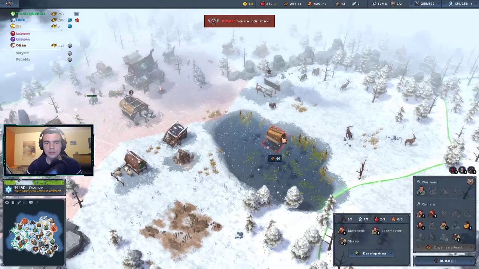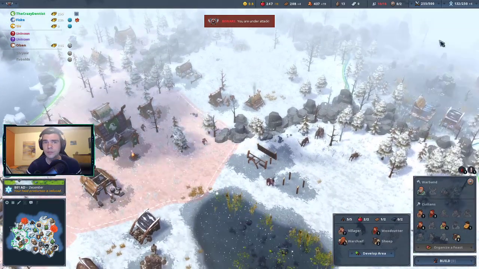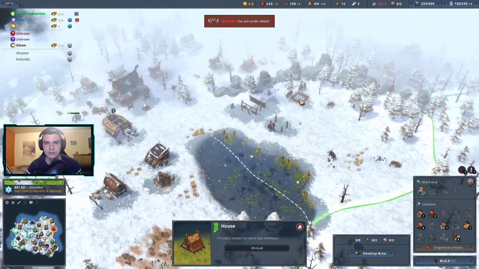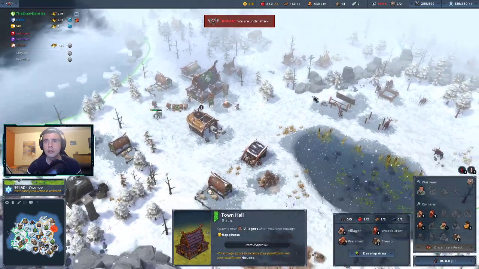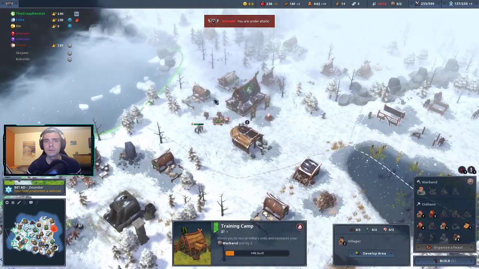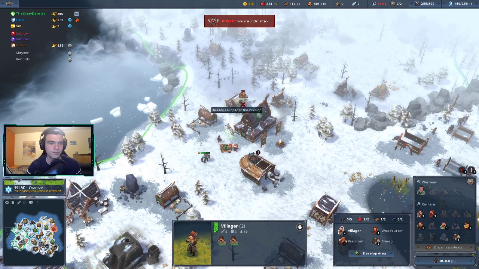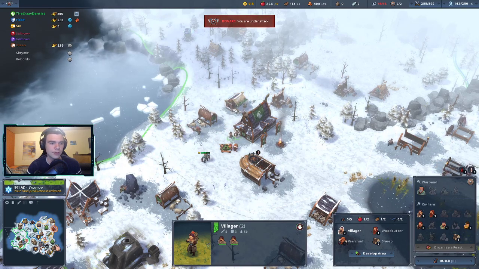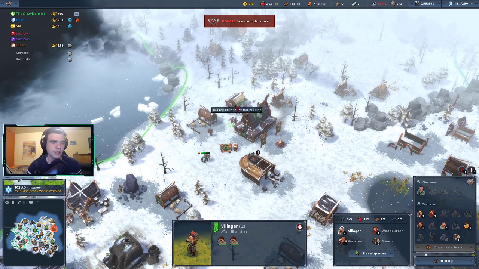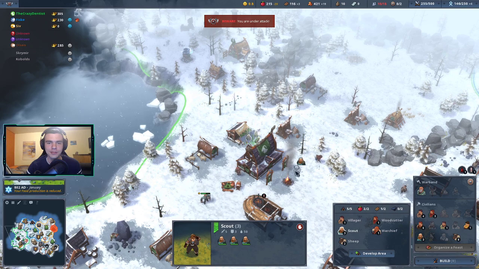I'm gonna get the healers too. Definitely need them. And I will actually need the house. Oh. True, true. Scouts ready. Who scouted the whole map? No one. I just thought yellow was an opponent. No, nobody scouted the whole map.